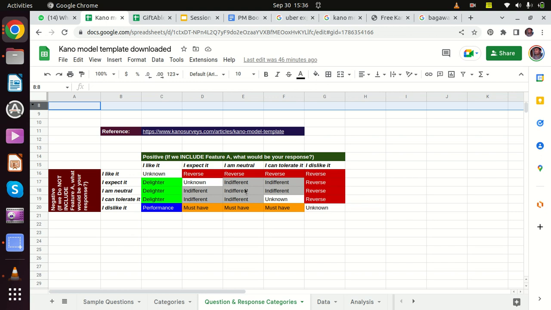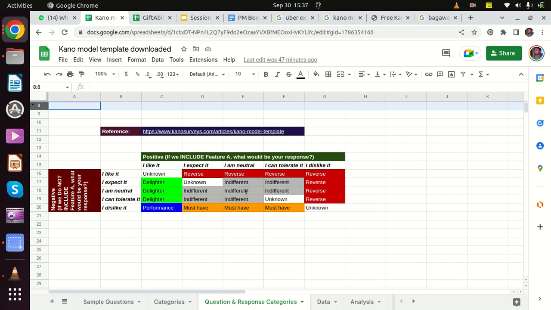Do not skip any must-have. Start adding a few performance features, and if you can, include at least one or two delighter features. So whenever you start refining your product backlog for a particular sprint, or you want to decide the contents for a particular release of your product or project, just make sure that your product backlog can take such inputs from your Kano model analysis as well, so that the prioritization is well thought through and not based on some heuristics or certain random assumptions that you're making.